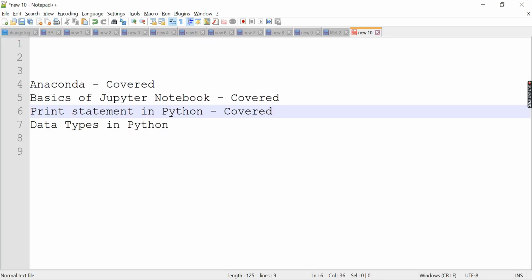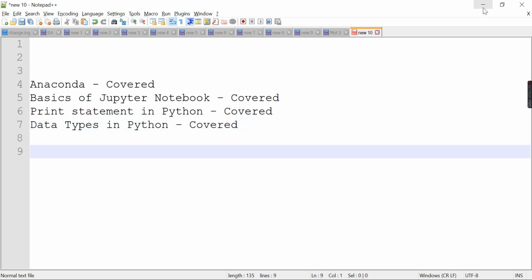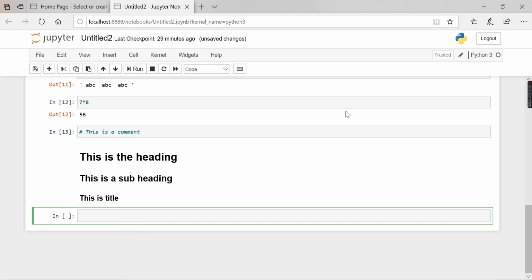Let's see if we have covered all of them. Yes, we have covered the data types of Python as well. As and when we keep coding, you will get some idea of any additional details if those come to light. Just keep watching the videos, and make sure you follow the end-to-end series to get a grip on Python. This is part of the Python end-to-end tutorial, which is in turn part of the data science tutorial.